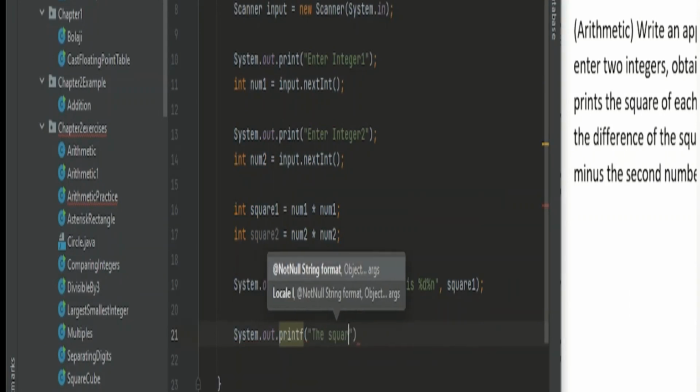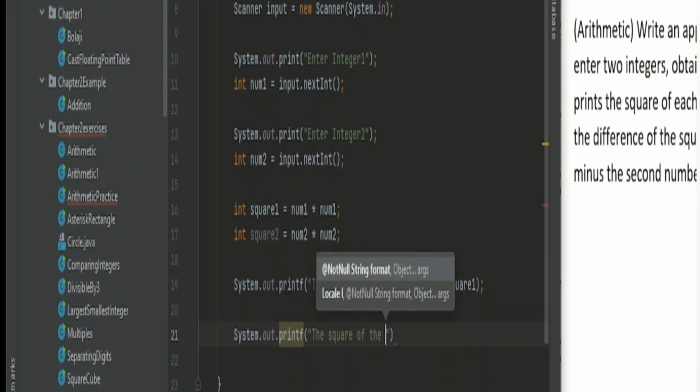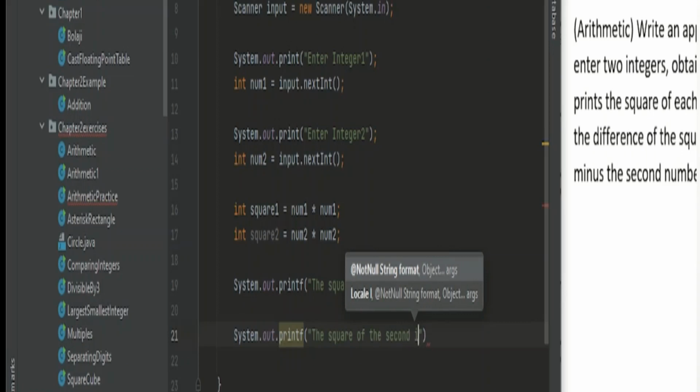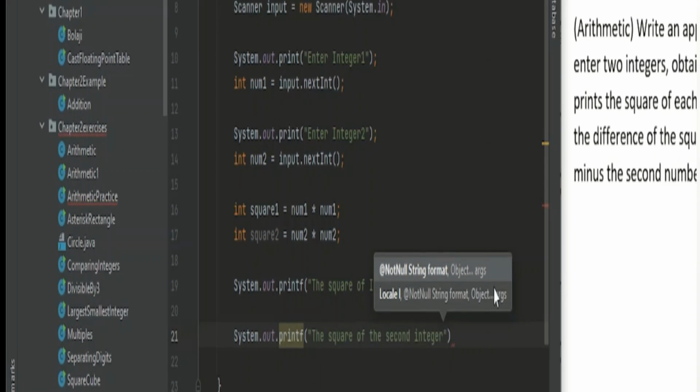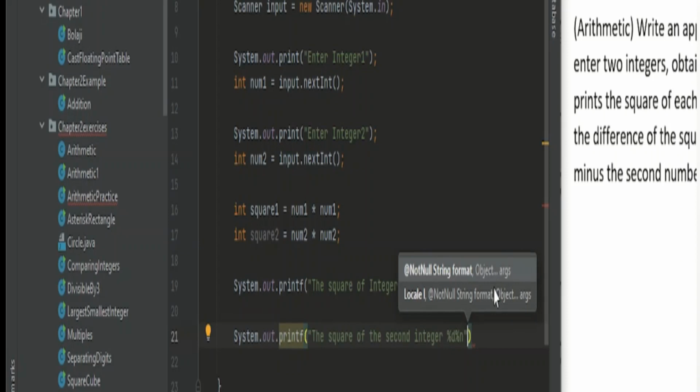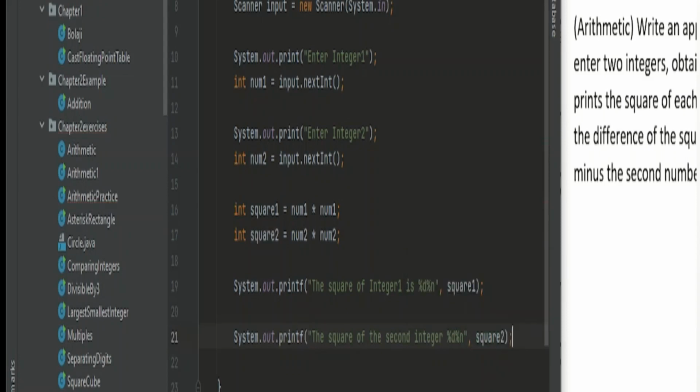"The square of the second integer is %d%n", then square2. Yeah, so that's about that.